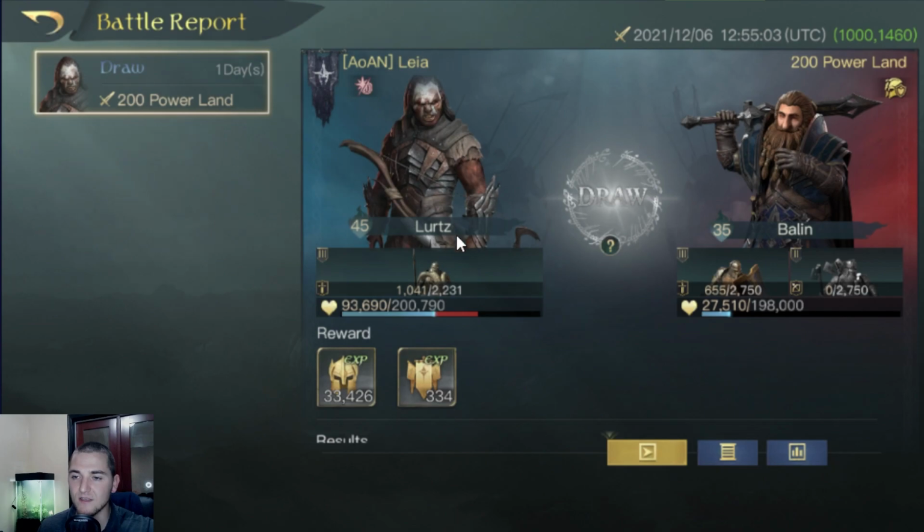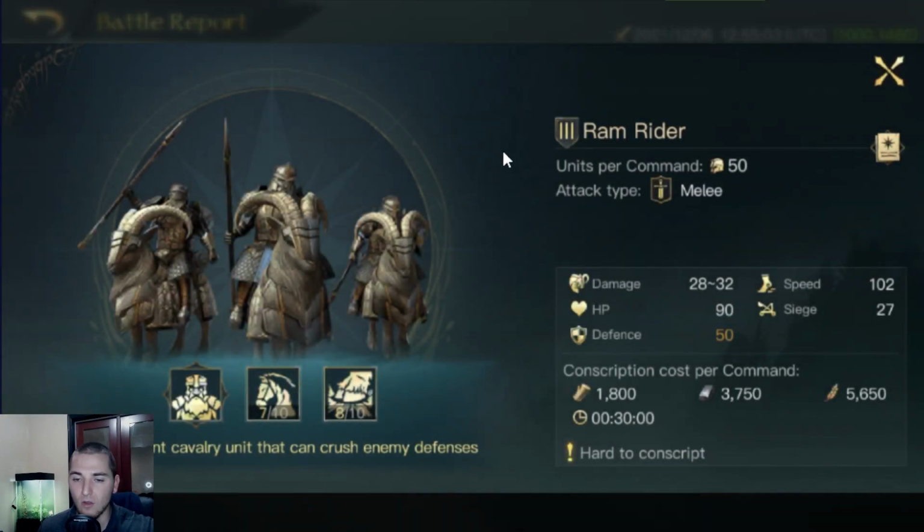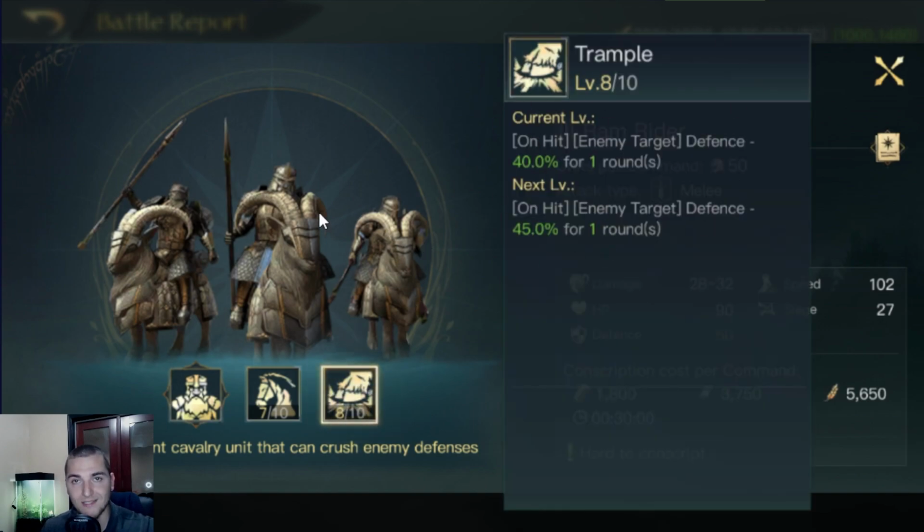Now, I can't stress this enough. The Ram Riders are an absolutely beautiful unit for Lurtz, okay? They're quite tanky with 90 HP and 50 defense. They have a little bit faster speed than your typical melee infantry unit. They are very slow for cavalry mounted units. But overall, their damage, HP, and defense is half decent. Their speed is half decent. They're basically tanky little thugs that will come out there and apply the trample debuff to targets that they attack.